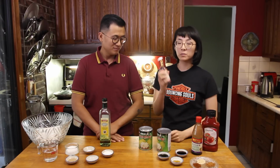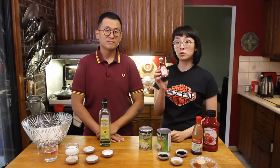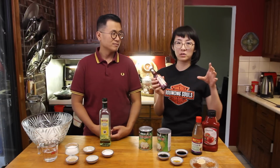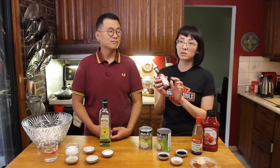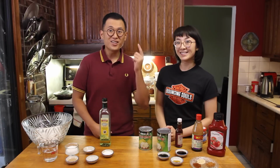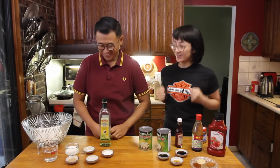We have some liquid smoke, but this is optional. If you don't have liquid smoke, you don't have to put it in. But this is gonna give it a bit more of a charred flavor because it's not really gonna be fire roasted. So this will give it that smokiness. And the base of the sauce is some ketchup and some hoisin sauce. Let's get started. Woohoo!